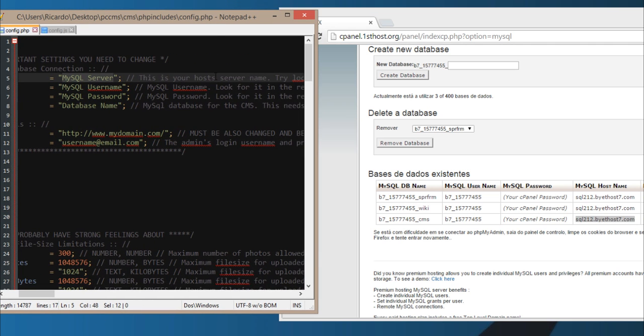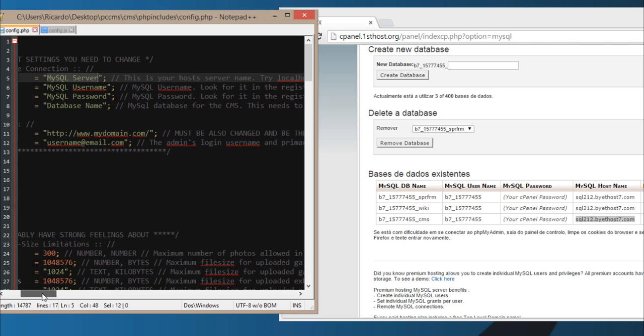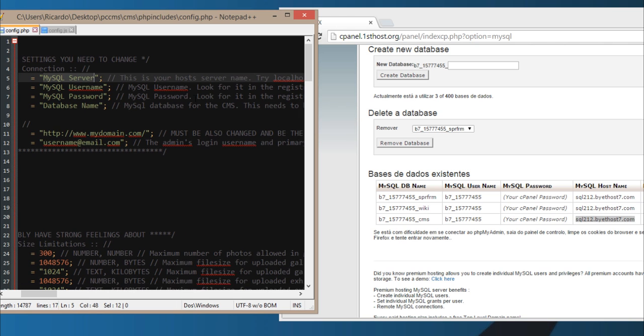It says here host server name because some hosts say server name, the other ones say host name, but it's all the same. It's always the host name or server name.